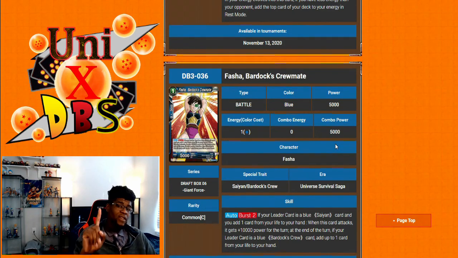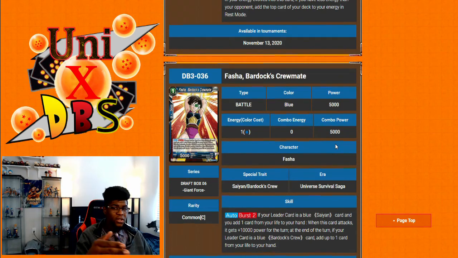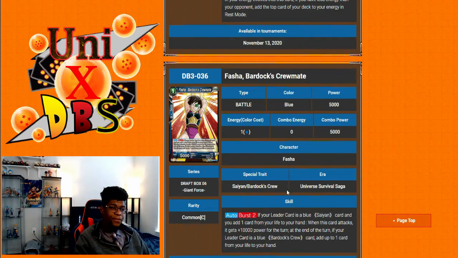You only need to see 2 of these cards, or have this card on the field for more than 1 turn, but I doubt they're going to leave it. That's a free leader swing, free draw. But you only need to have this card on the board for 2, or see 2 copies of this card to be awakened, and that's really, really powerful.